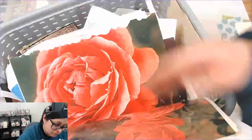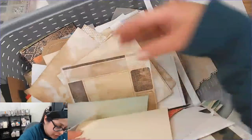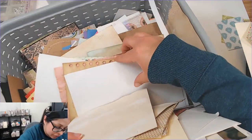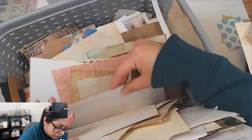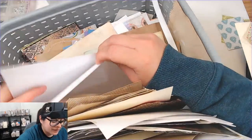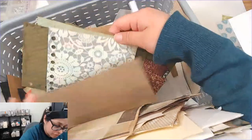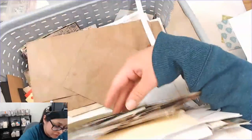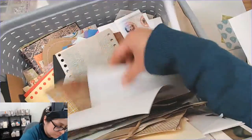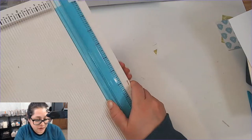I'm trying to get some cardstock pieces though. This is the pile I'm trying to work through, y'all. If you can see. If you can send some help, that would be great. I'm going to make them out of these too. So. Try to find more fun cardstock, but maybe I've already used it all. I don't know, maybe. Okay, well, I got some pieces there to work with. Okay, we'll relax.